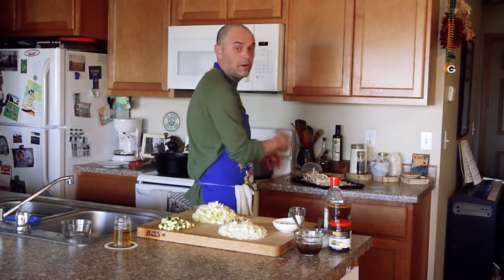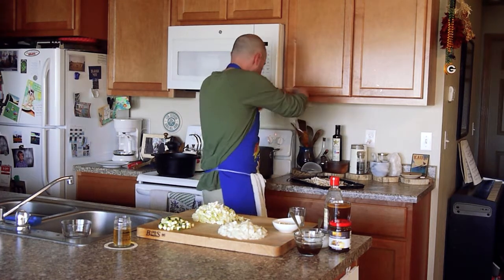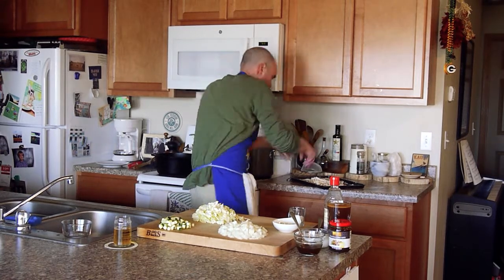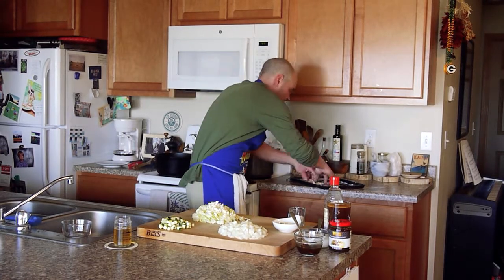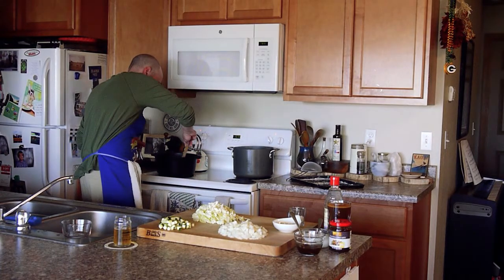So while the pork heart is searing, I'm going to go ahead and drop a batch of these in. Stir these around just to make sure they're seared on all sides.